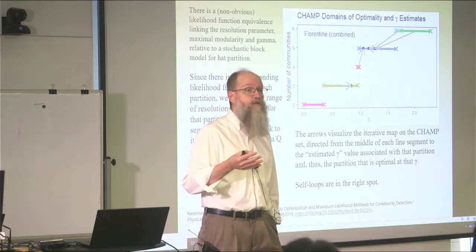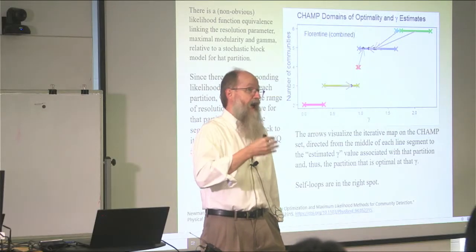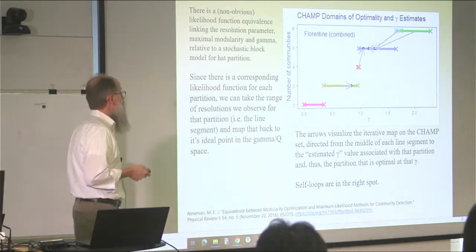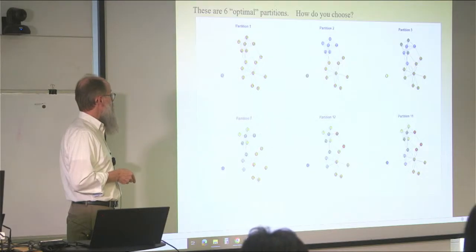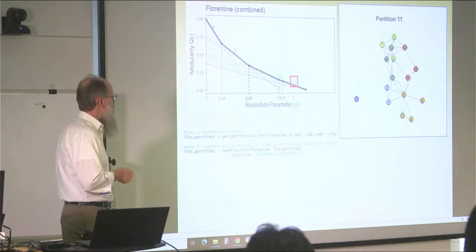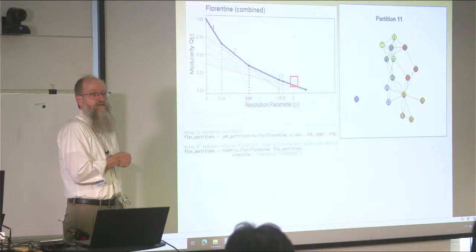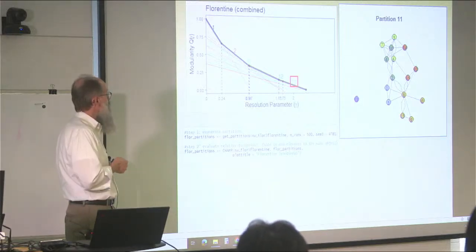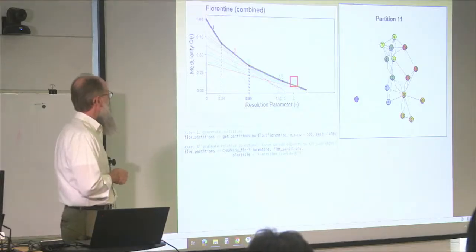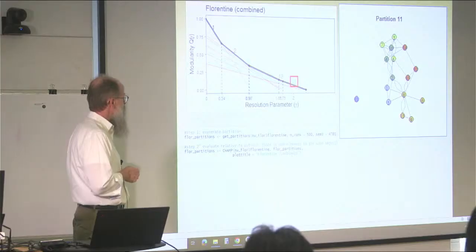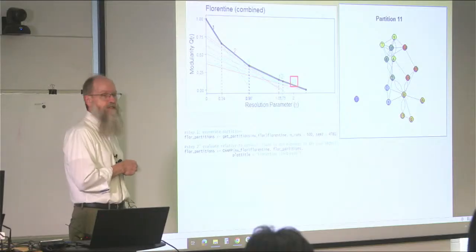You can use any solution you want. This is a post-processing algorithm. So if you have another algorithm you want to use, go for it. The beauty of this mathematical truism that defines this curve is that it doesn't matter where your partition came from. Any partition can't be here. That's a mathematical impossibility. You might find a better set somewhere because of this algorithm. Logically, it's possible that you missed some really informative case, and so this curve would be here instead of here. But none of our methods are so bad that you're going to miss something up here, right?